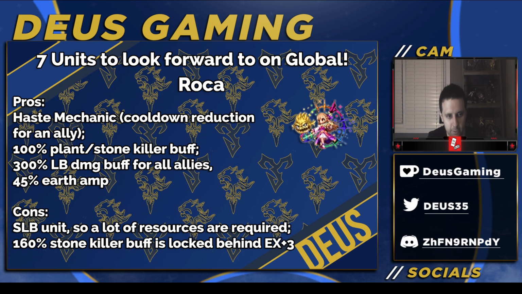Next, Roka: haste mechanic, cooldown reduction for an ally. So that means if you use a cooldown, you use Roka, that cooldown will be reduced by one or two, depending on what you're using her for, either her Grandis or her LB, her SLB, I mean. 100% plant stone killer buff, 30% Ulbris damage buff for all allies, and also 45% earth amp. Those are SLB numbers though.